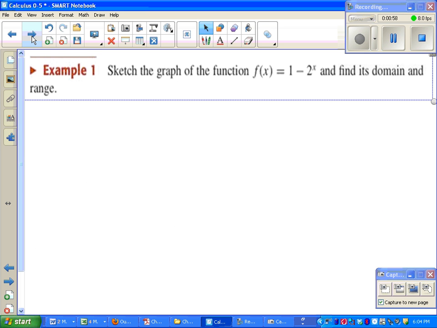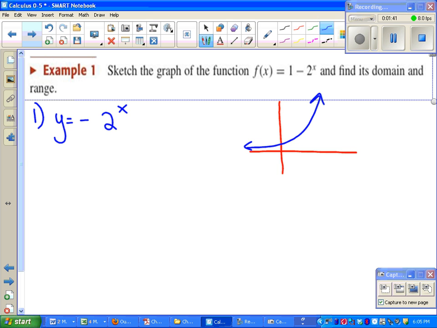Example 1 says sketch the graph of the function f(x) = 1 - 2^x and find its domain and range. As always, we have to know what the parent function looks like, or we are totally out of luck. The parent function for any exponential growth looks something like this. I do need to go through my four step process to get my points and my graph though. First, identify your parent function. In this case, I would say my parent function was -2^x, and that's really -1 times 2^x. I include the -1 in my parent function because it's going to help me remember to flip this upside down.